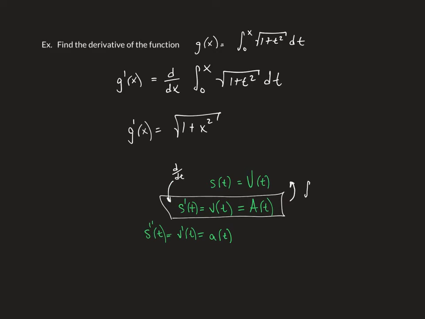I'm just going to end up in the exact same place. And that's what the fundamental theorem of calculus part 1 is telling us. It's saying take the antiderivative of a function and then take its derivative. If you do that, you're going to end up with the exact same function that you had. You just have to keep in mind the variable that is within that interval from a to b that we're talking about.